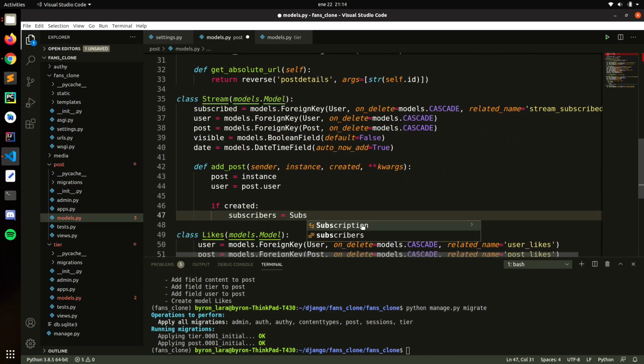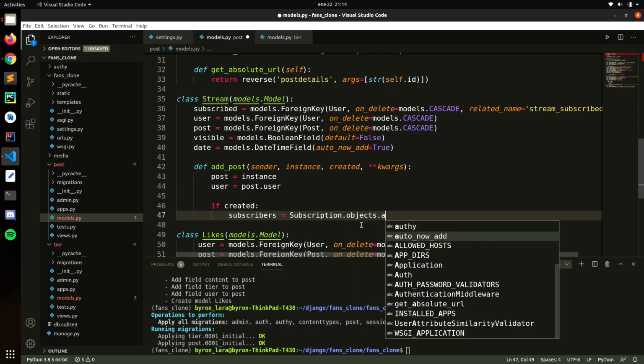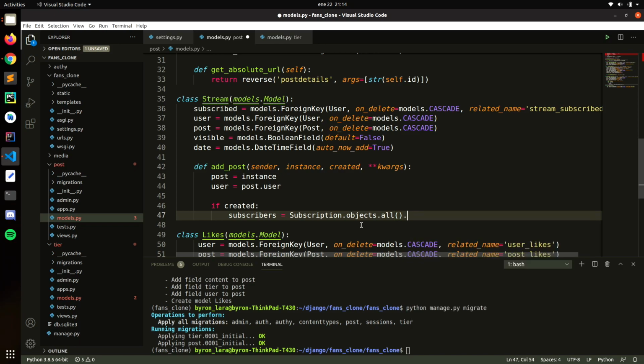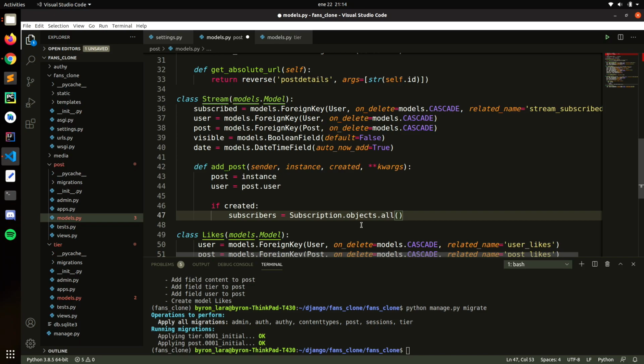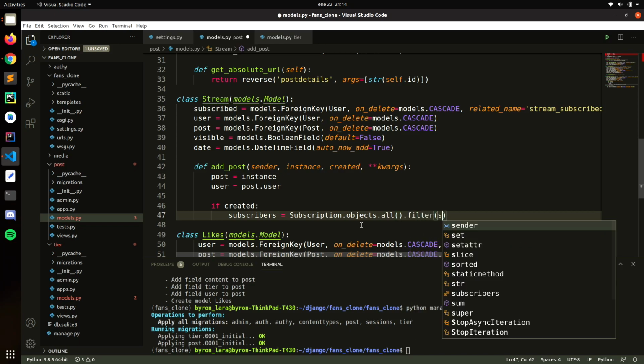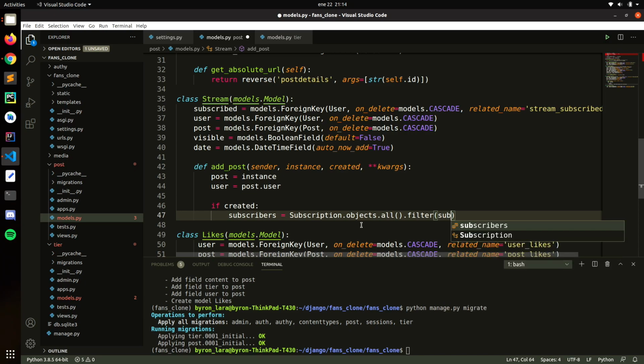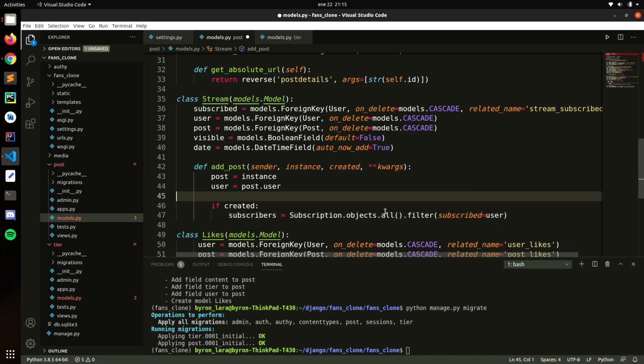So Subscription.objects.filter(subscribed_to=user). Okay, so here we're getting all the subscriptions of all the users that are subscribed to this user.